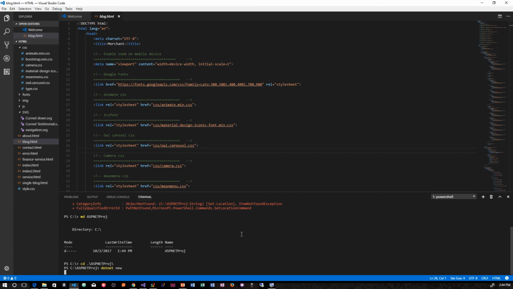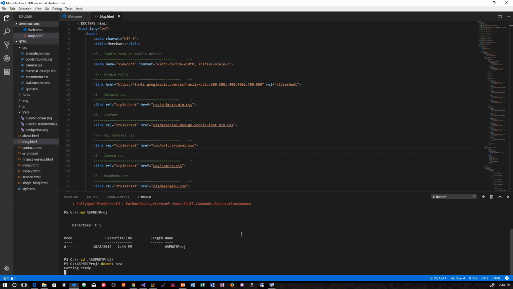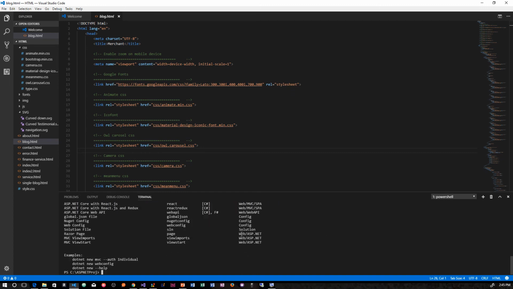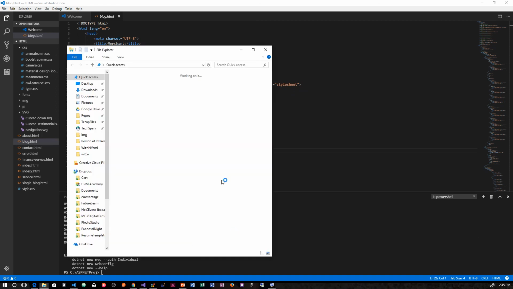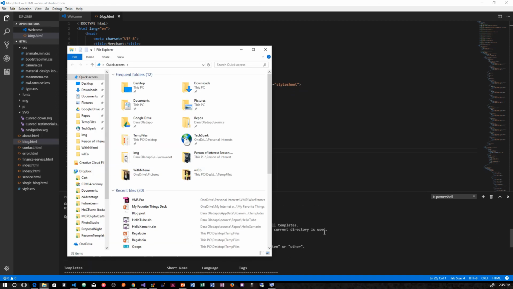The reason for using this is that if you're a Linux guy, you might not want to use Windows. You can always write this right there. If I open my Windows Explorer and go to Drive C, ASP.NET Proj, I think it has done the creation. I'm not too sure. Let me check.